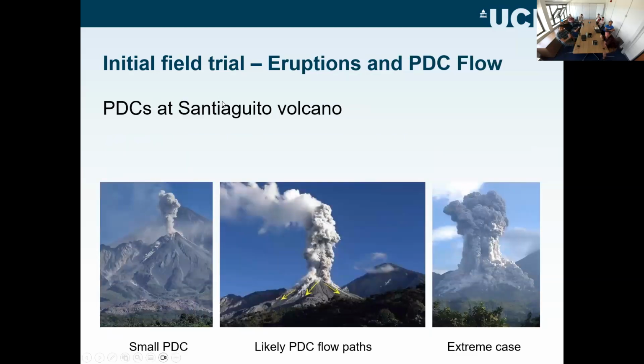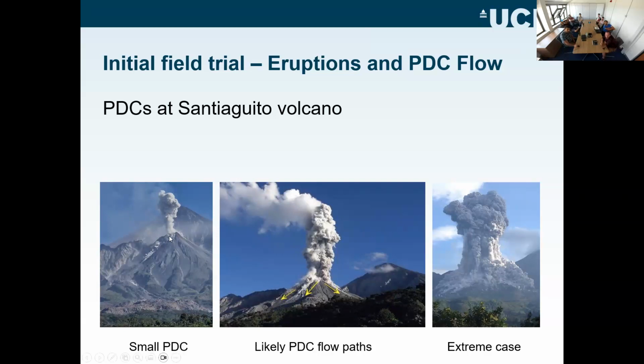Again, just to recap what PDCs look like and what we were looking at. The picture on the left is actually one I took myself. You can see that's a PDC coming along, and once it enters the crater, it has this behavior where it can take different paths. So that's another decision we had to make: where do you put the radar? Do you put it in front of the volcano, side, or back? Depending on where the PDCs flow, you might miss it or you might capture it.